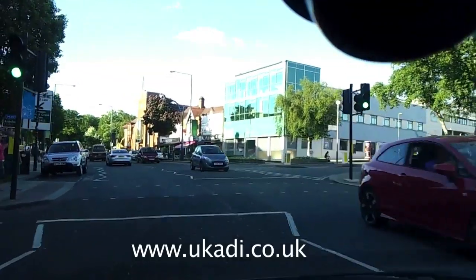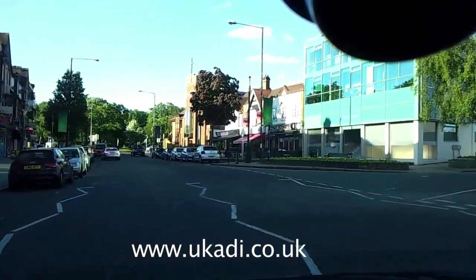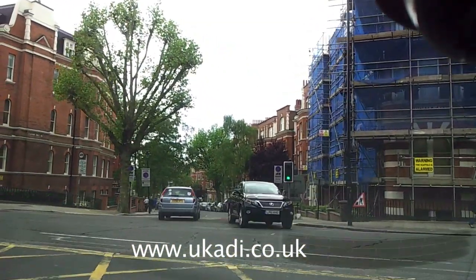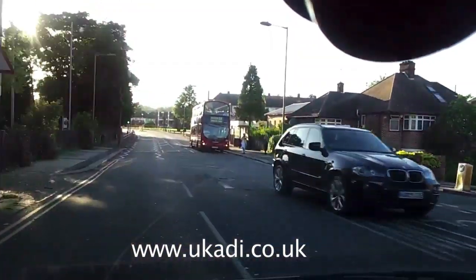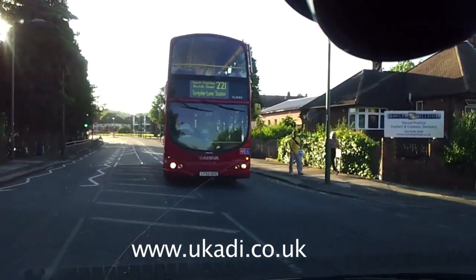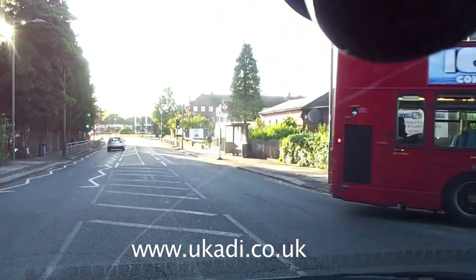When turning right from a major road to a minor road, make sure you give way to oncoming vehicles, but do not make the common mistake that a lot of test candidates do and give way to people on the right who have a give way and should be giving way to you. So do not be intimidated by cars at the give way trying to force their way onto the main road. You have priority over them.